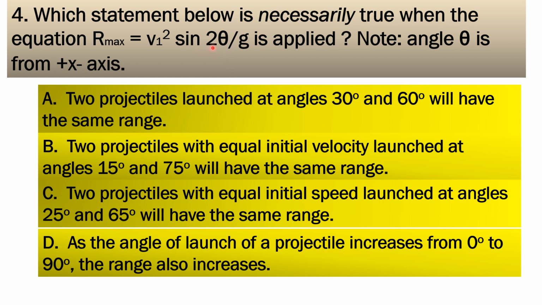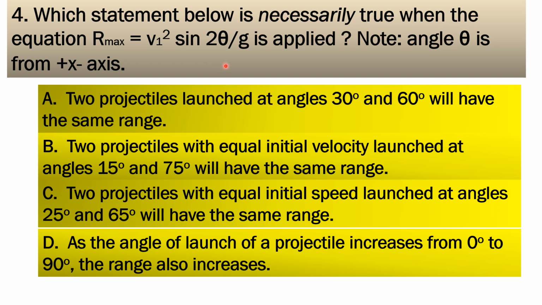If the angle theta is 30, that means 2 theta is 60. What is the sine value of 60 degrees? You can check that in your calculator. And what if the theta is doubled? Make it 60 degrees. Since we multiply by 2, that becomes 120. And what's the sine value of 120 degrees? You will find out, if you check with your calculator, that the sine value of 120 and the sine value of 60 degrees are just equal or the same.